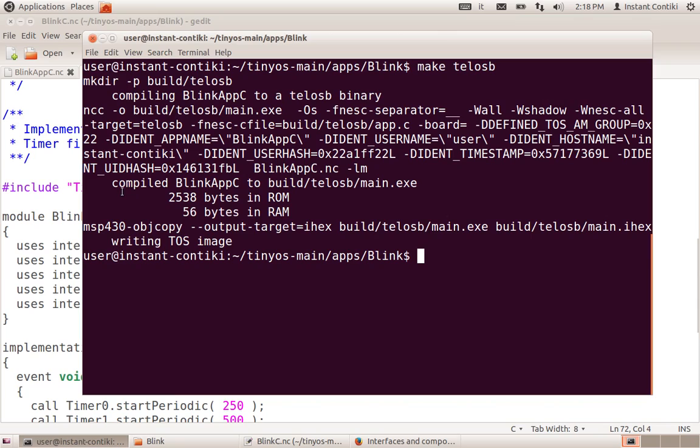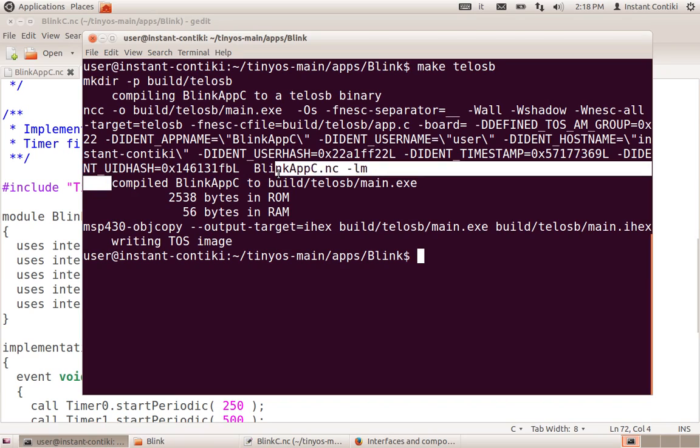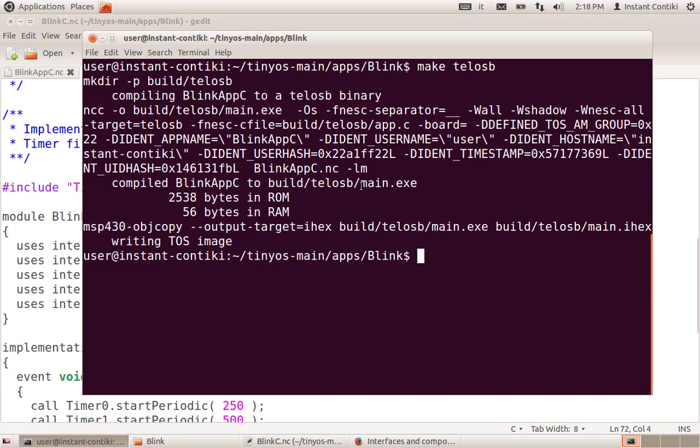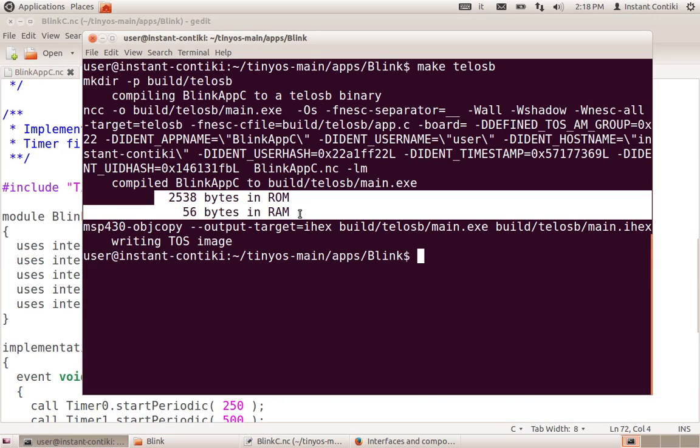But the important thing to note here is this one, which says that we have an application now compiled in this file here, main.x. So there were no errors. And you also have the memory footprint of this application, so how much memory is required to run this application.